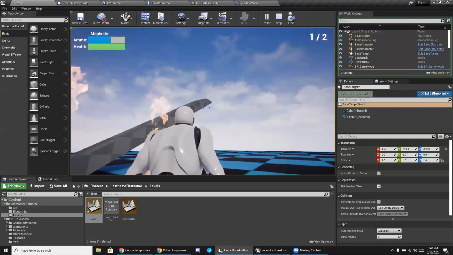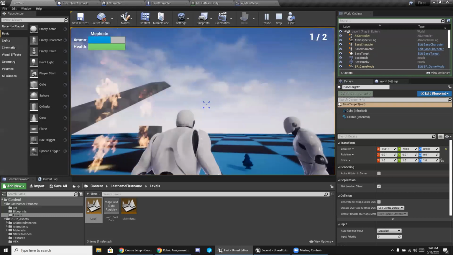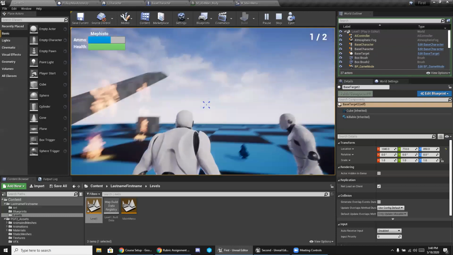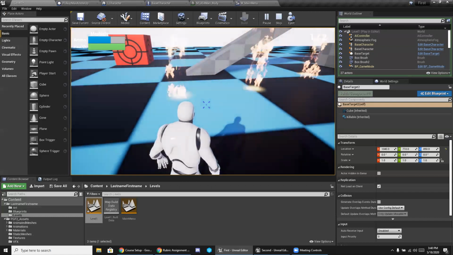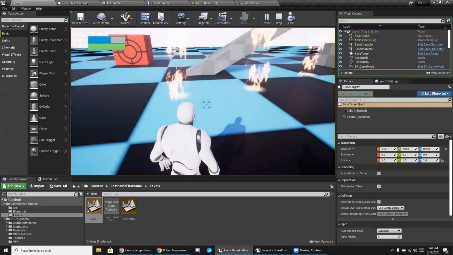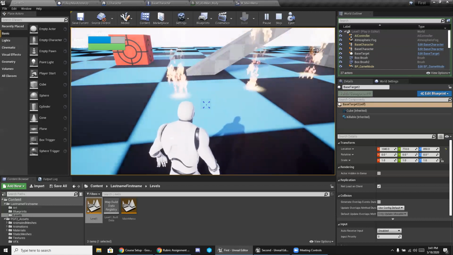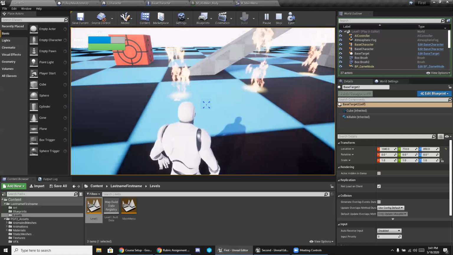So you may want to think about walls, floors, and ceilings to separate the areas out and create a true level that prevents the player from just quickly destroying everything and completing the level without using all of the features that we've added.